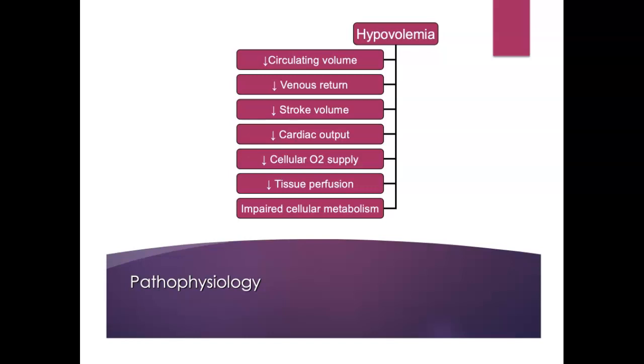There's compensation by the kidneys, so reduced blood flow results in the release of renin because of that activation of the renin-angiotensin system. And so what happens there is you have the holding on to sodium and vasoconstriction, and then ADH is released from the posterior pituitary, which causes an increase in sodium reabsorption and holding on to water, which is trying to increase the blood volume, which is trying to increase the blood pressure.